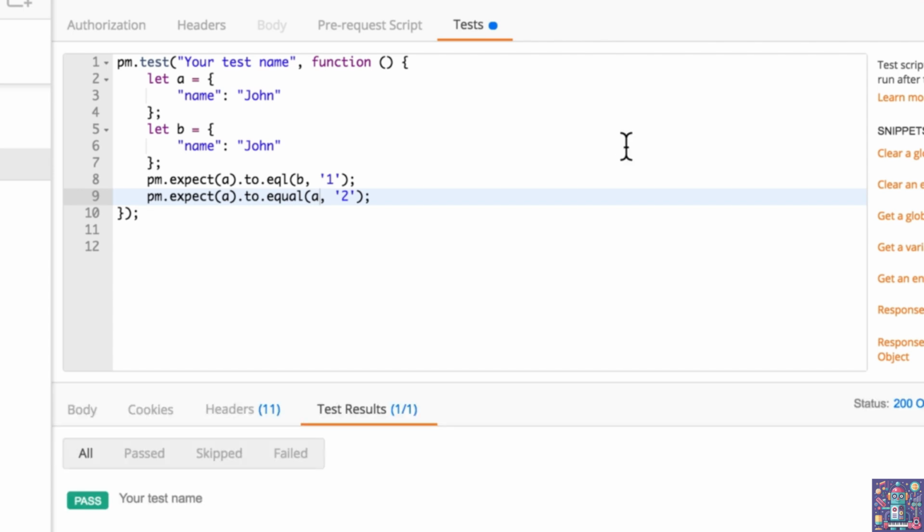Now, my advice generally would be to stay away from this equal, because generally we'll not need to check if the object is the exact same object. But most of the time you want to check if properties have the same values. And this is why we're gonna stick to eql. But it's good to know what the other equal does, the longer version. And in case you encounter it in the documentation or in your test, you should be aware of it. And again, the point, make sure always that your tests fail and you're not just asserting things.